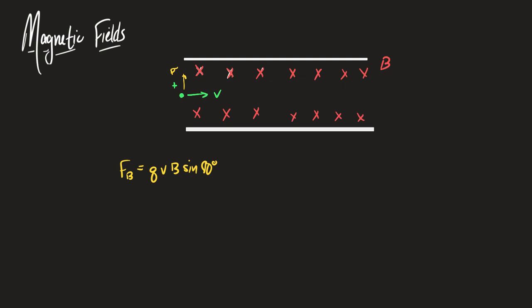Okay. Now, if we allow the particles to travel in that space, we know from our prior conversation, they will have a circular path until they strike the edges of the container. So if you wanted to, you could steer them back so that they would travel along the length of this column. To do so, you could apply an electric field, because an electric field would provide a complementary force. In fact, we would want a downward electric force. And if done correctly, we might be able to balance the upward magnetic force.